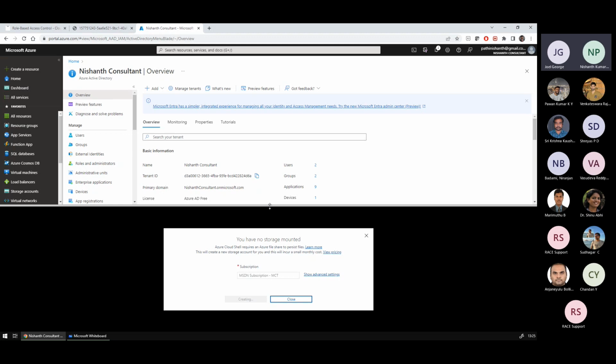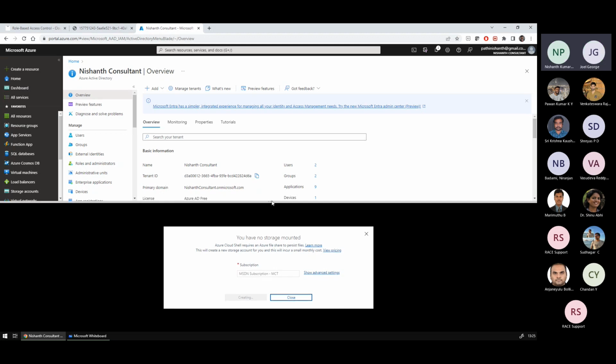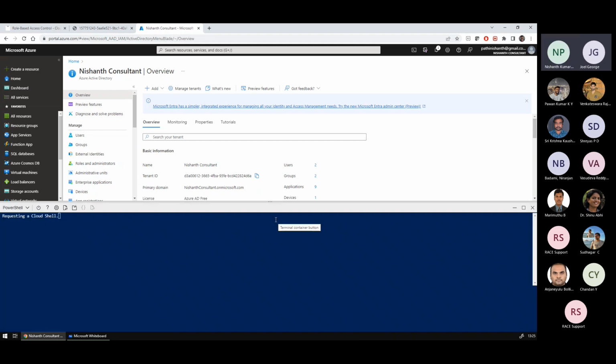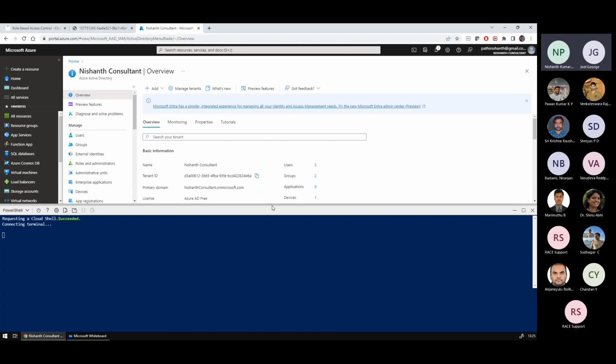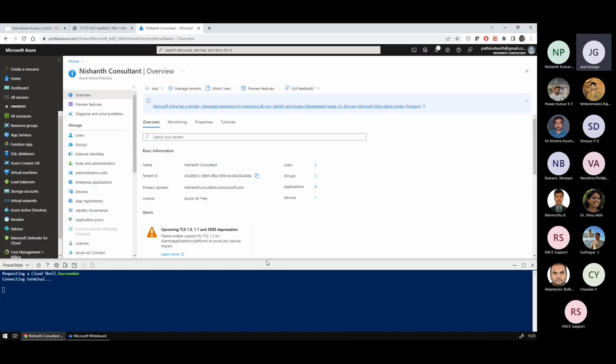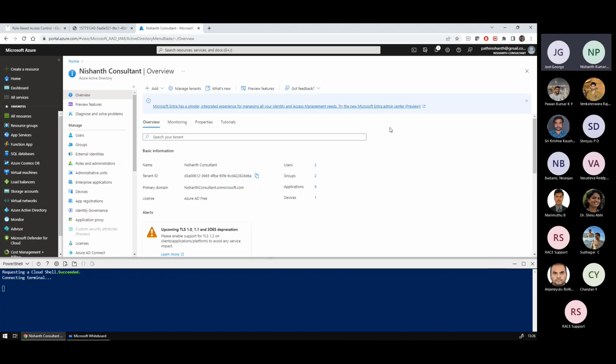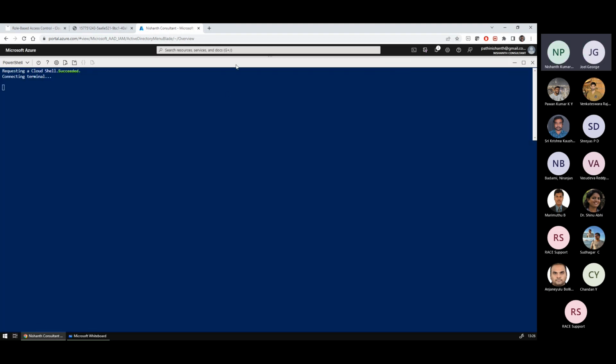Just a storage account will get created because whatever operations you are going to do will be stored in the storage account. It needs an operating system to run. So on the storage account, automatically everything will get enabled. And then any configuration or changes you make, a copy will be stored in that storage account so that next time it will retrieve the configuration from the storage account and then give us the shell. So this is called Cloud Shell. So you can perform all operations from this command line. Can I install the Cloud Shell on my computer? You can install, no problem. You can install the Cloud Shell on your computer also.